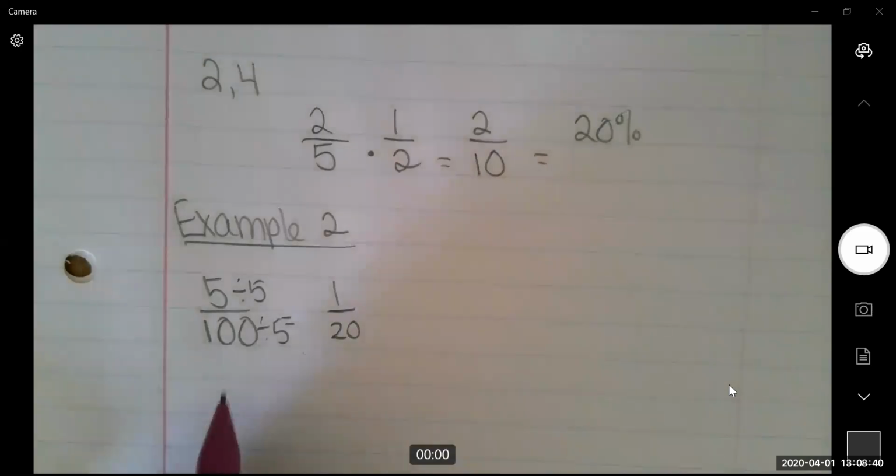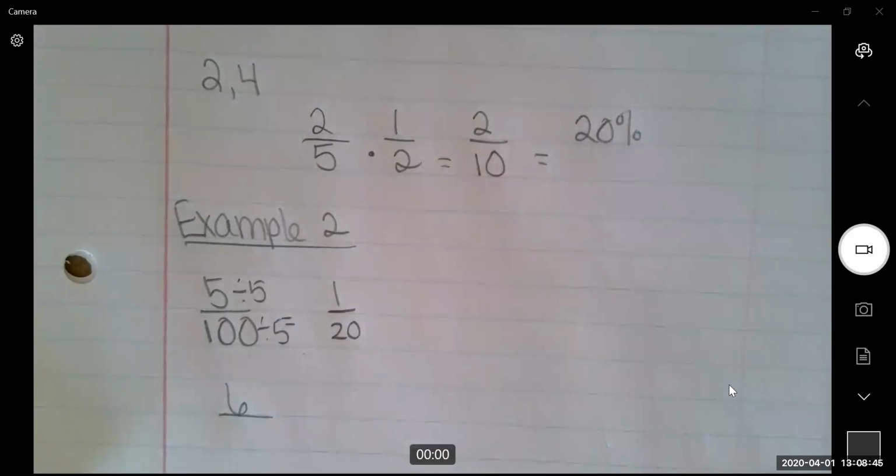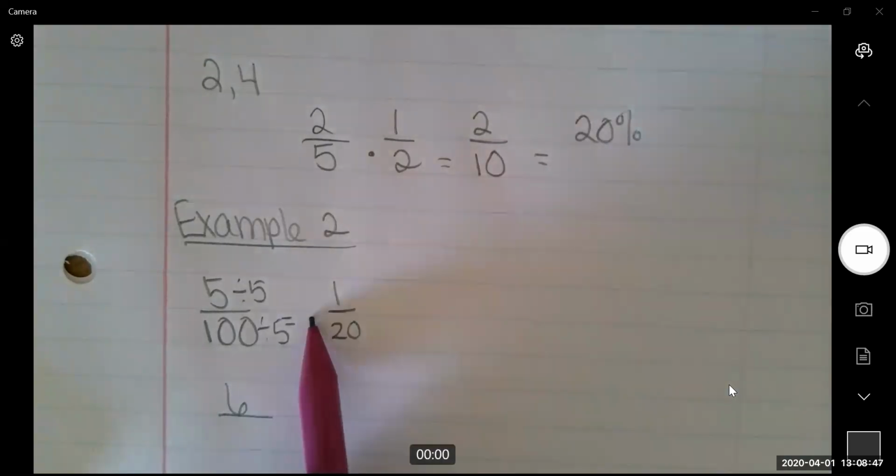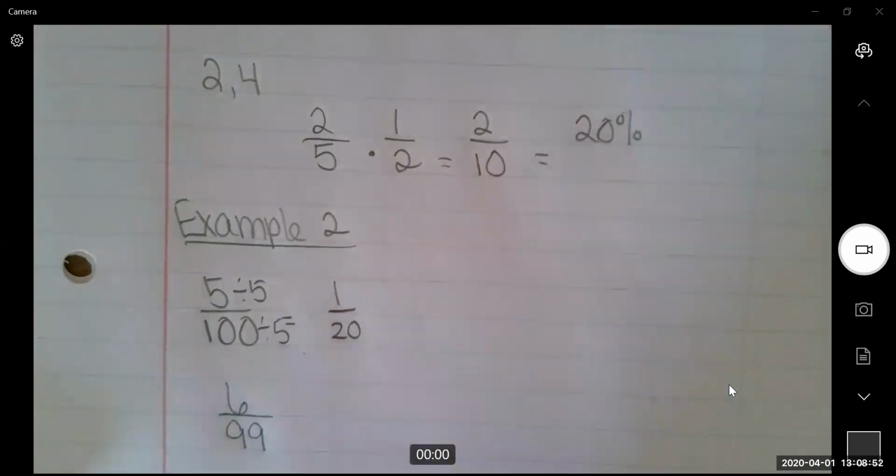Event B is, and then one of your friends is chosen second. How many friends are there? There's 6. And the audience, so this one's already been chosen, so the audience members are now down to 99. All right, so what's something that 6 and 99 can both be divided by? It's going to be a 3. I'll divide both of these by 3. All right, and this becomes 2/33.